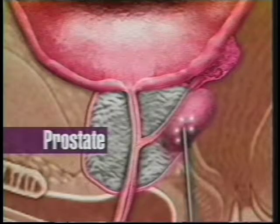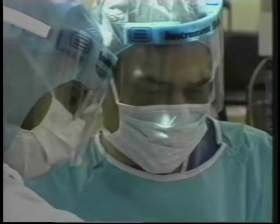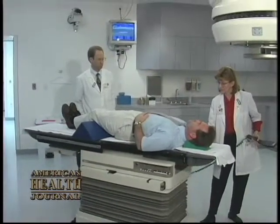And in an early stage patient, most often we're going to be talking with them about a radiation seed implant as being another good option for the patient because it's a way of concentrating the radiation dose in a small area. It's a minimal, non-invasive procedure that doesn't require us opening up the patient. It does require a number of needle sticks to get the radiation seeds into the prostate. But it's another easy way of treating the cancer without actually having to surgically remove the cancer.